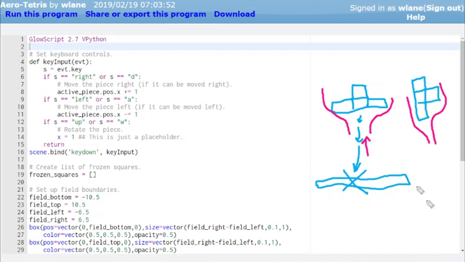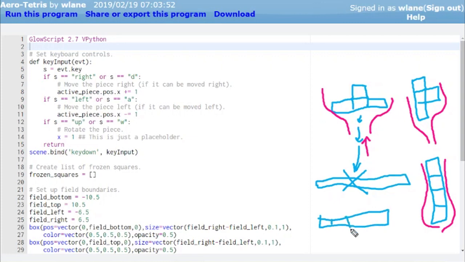Or as another extreme example, the ever popular vertical bar that's made of 4 squares going vertically would only have 1 square going into the wind, so this shape would be rather aerodynamic. But if you rotate it, it would have 4 squares going into the wind. 1, 2, 3, 4. This would be rather not aerodynamic. So this long piece would fall very slowly when rotated this way, but it would fall faster rotated this way because of that difference in the magnitude of the drag force that it meets.